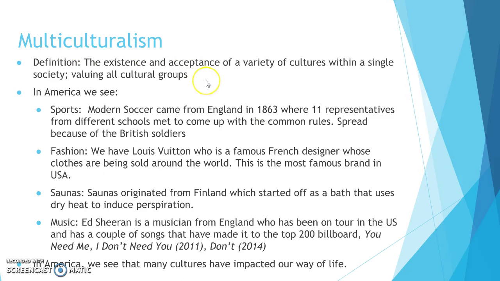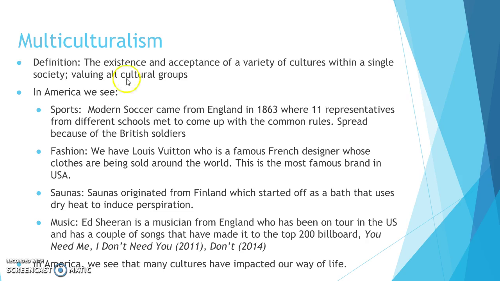Multiculturalism. This is the understanding that there's the existence and acceptance of a variety of cultures within a single society. So the idea that there's one society that has many, many different kinds of cultural groups a part of it. And again, it's not just the understanding that it exists, but that we also accept it. That's a big, big piece of multiculturalism.